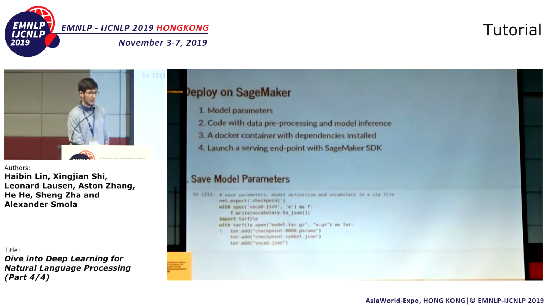So after we have now saved these parameters and vocabulary and model architecture, I will show you how we can interact with the SageMaker API, which is a service provided by AWS that allows you to run your models on AWS's resources. So essentially, you will just have to define the model and upload it, as I will show you next, and then you get kind of an endpoint, which is some kind of URL, and you can use that within your application. So let's say you write some Android application or some website, and you want to make use of that machine learning model there.